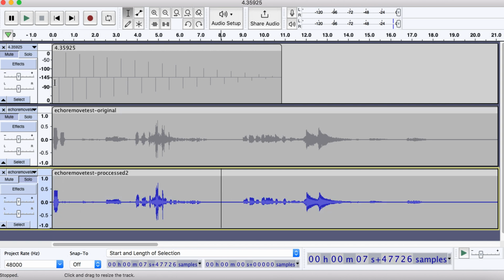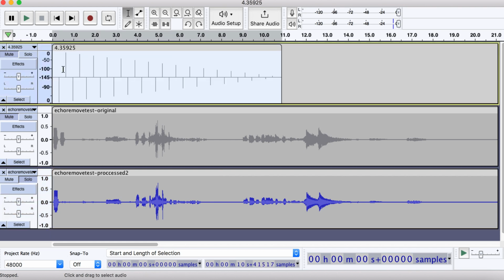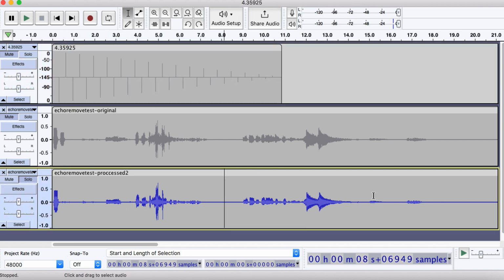Or if you can measure the exact volume drop by sending like a nice clean sound that has no overlap into the echoey system, you can determine the volume drop much better and get a much better cancellation if you want that. But yeah, so with this technique, you should be able to cancel out digital echo from any clip, as long as it's perfect and consistent timing and consistent volume drop.